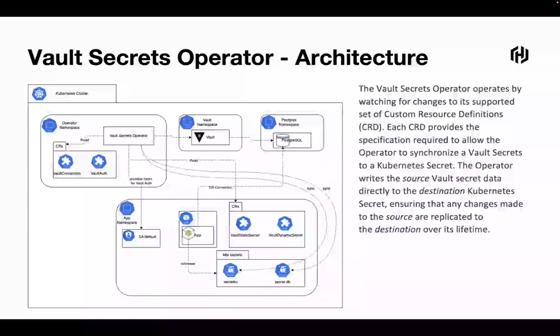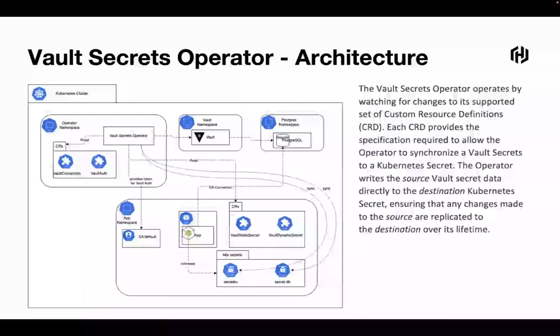The operator will periodically synchronize the Vault secret based on the configuration provided in the secret custom resource in the case of static secrets, or based on some TTL in the case of dynamic secrets. The operator may also check for drift between the Kubernetes secret and Vault. The operator supports triggering a secret rotation event whenever a Vault secret is near expiry.